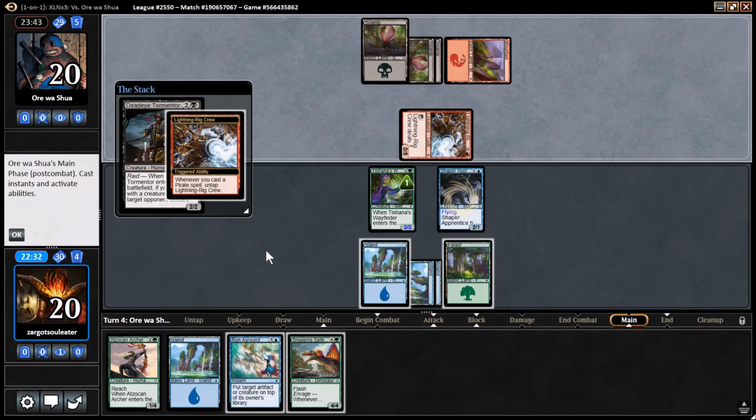Okay, so they were trying to get raid. I still suspect that they had a Sure Strike in their hand. That attack really makes no sense otherwise.